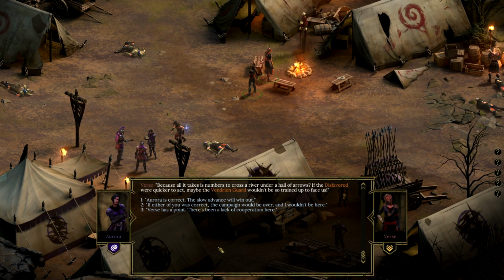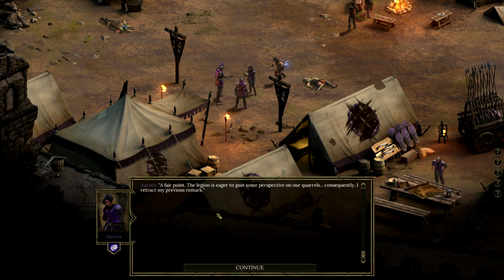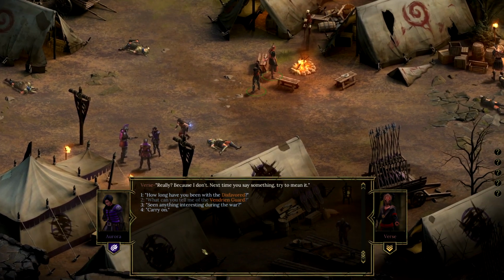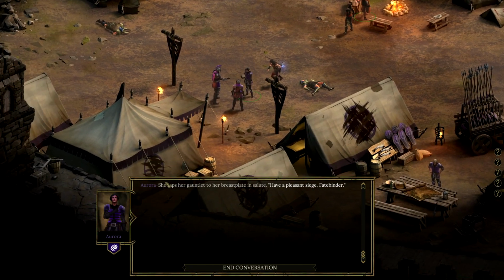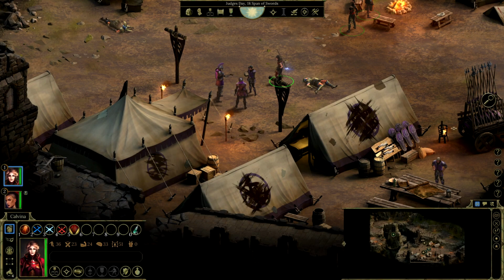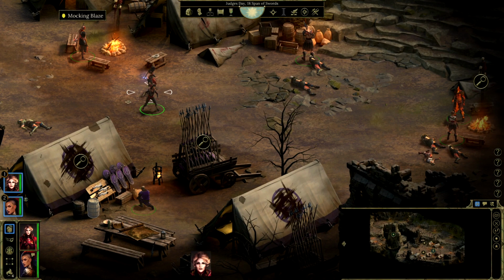Because all it takes is numbers to cross a river under a hail of arrows. If the Disfavoured were quicker to act, maybe the Vendrian Guard wouldn't be so trained up to face us. If either of you were correct, the campaign would be over and I wouldn't be here. Now stop your bickering. A fair point. The Legion is eager to gain some perspective on our quarrels. Consequently, I retract my previous remark. Really? Because I don't. Next time you say something, try to mean it. Dear, she's a feisty one, this one. We'll have to keep her in line. Carry on. Have a pleasant siege. It would be much more pleasant if impending doom weren't looming over our heads.